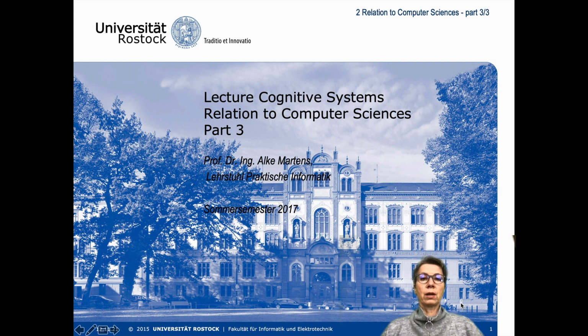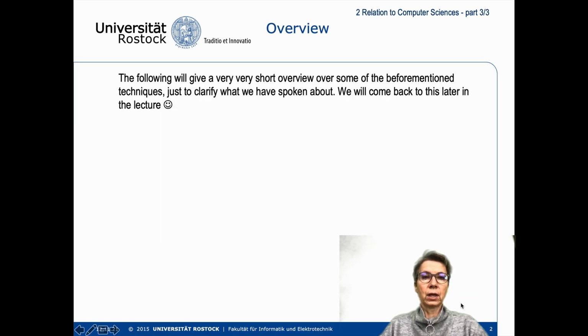In the last lecture, I gave you some tables as an overview of which cognitive functions can be realized on a computer in which way. There have been several terms I used and did not explain, for example neural networks, ontologies, or Bayesian networks. Such things are really important, so I will now give you a very, very short explanation of these things. Not all of them will reappear in our lecture, only part of them will come again.